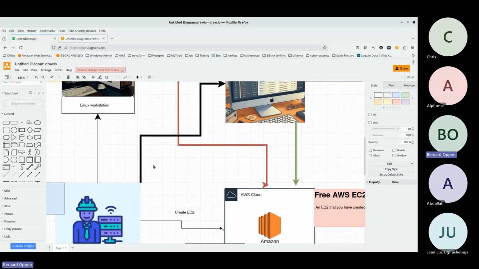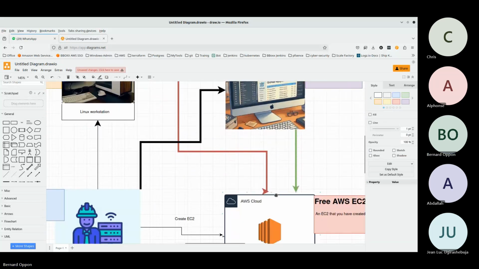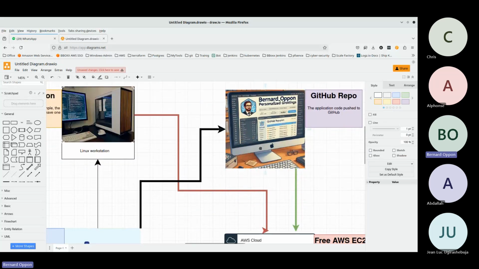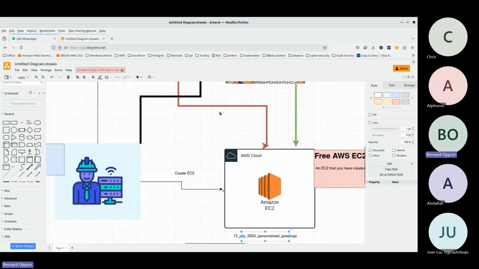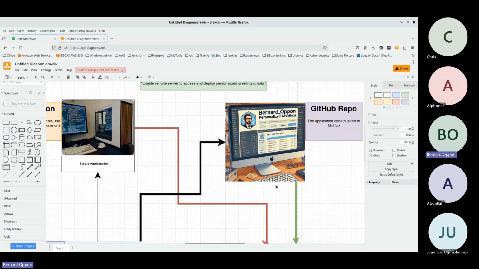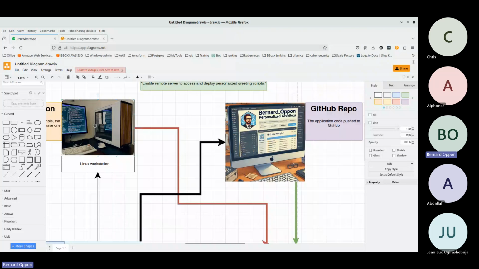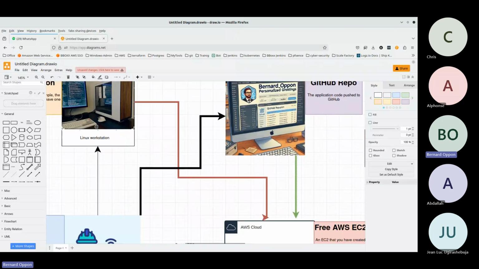How you do it is, first, the EC2 needs to be able to get the code from GitHub. We need to configure GitHub to be able to do that. Okay, remember that. Then either you have your SSH key, remember the SSH work that we did?